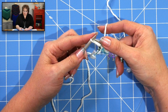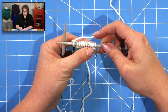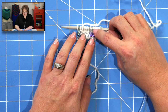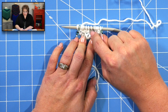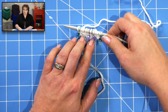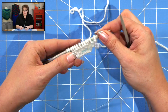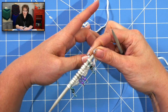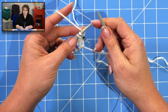Slip my marker and I always knit the first and last stitch, remember? So once again, if I set this down, you can see I'm starting to increase my stitches between this purple and that teal and this purple and that teal. I'm going to pick up my work and work row 2 just like I did row 1, okay? So I'm going to knit the first stitch and then knit to the last 2 stitches.